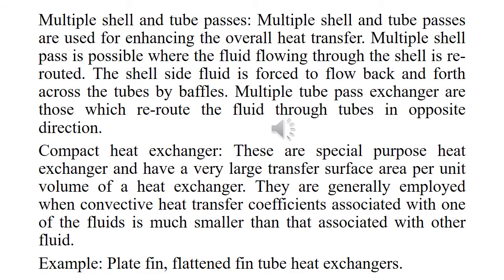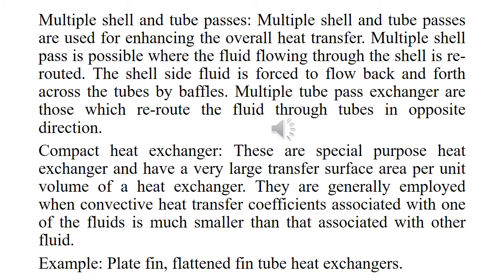Multiple shell and tube passes. Multiple shell and tube passes are used for enhancing the overall heat transfer. Multiple shell pass is possible where the fluid flowing through the shell is rerouted. The shell side fluid is forced to flow back and forth across the tubes by baffles. Multiple tube pass exchangers are those which reroute the fluid through the tubes in the opposite direction.